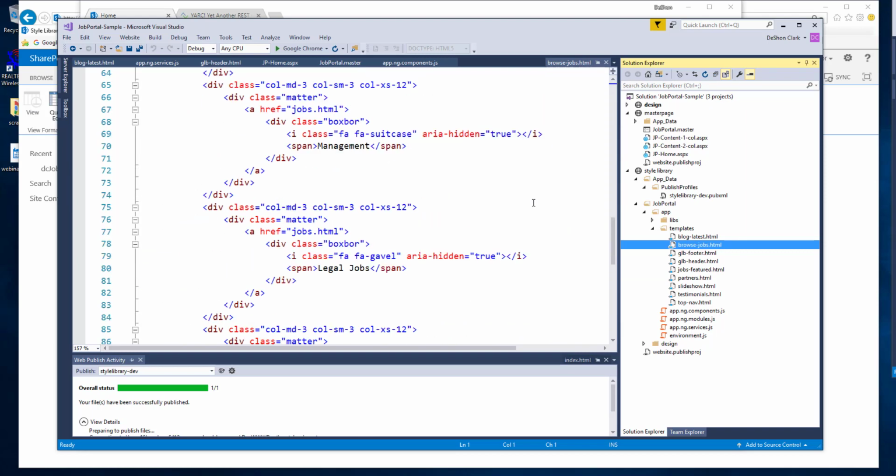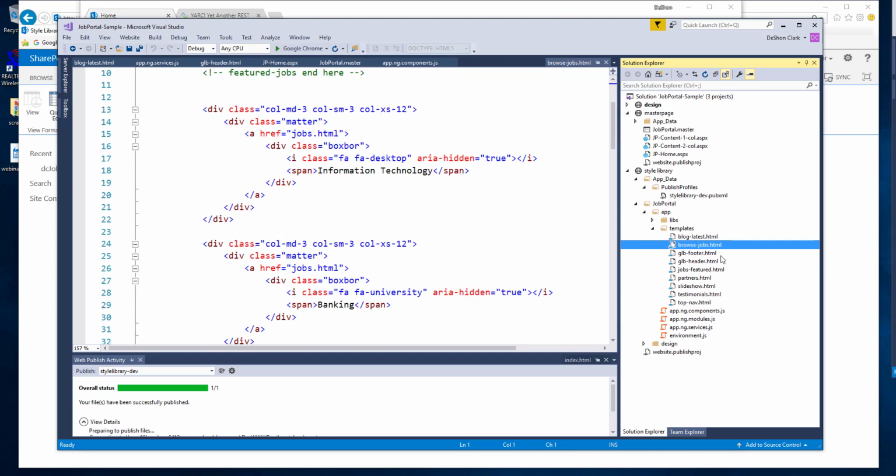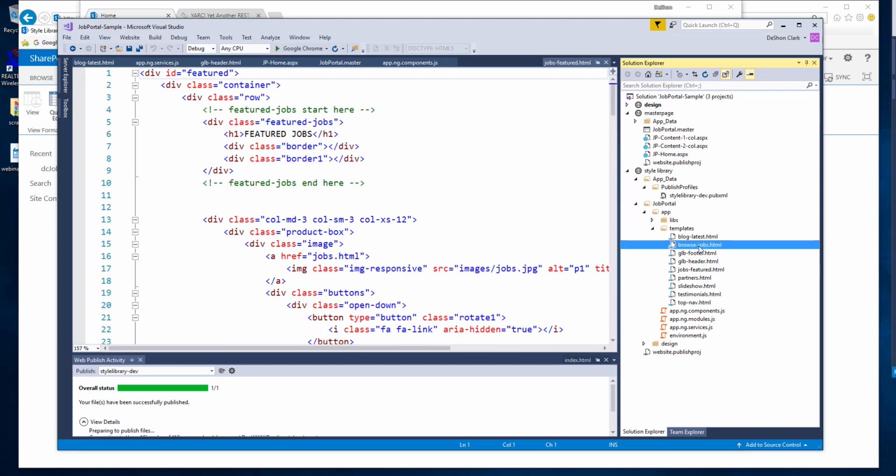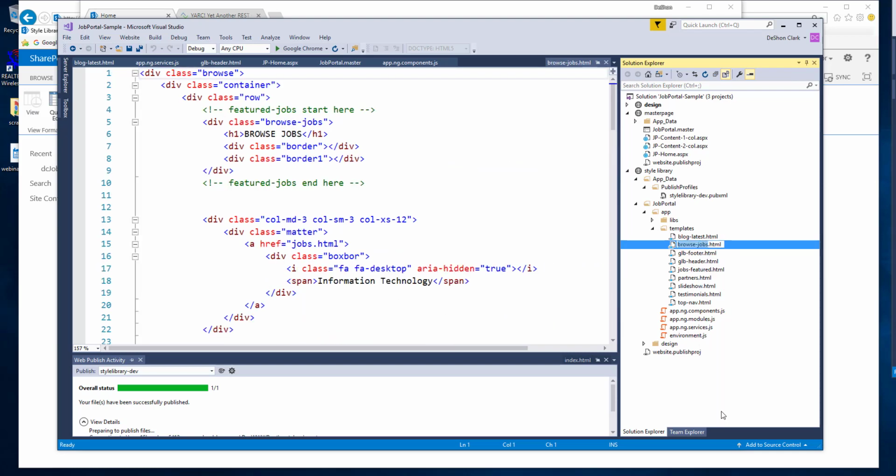Yeah, this looks like it. So actually, let's rename this. So we got jobs featured, and then we have jobs category. Let's rename this to the correct name, jobs category. And we're going to, categories, plural.